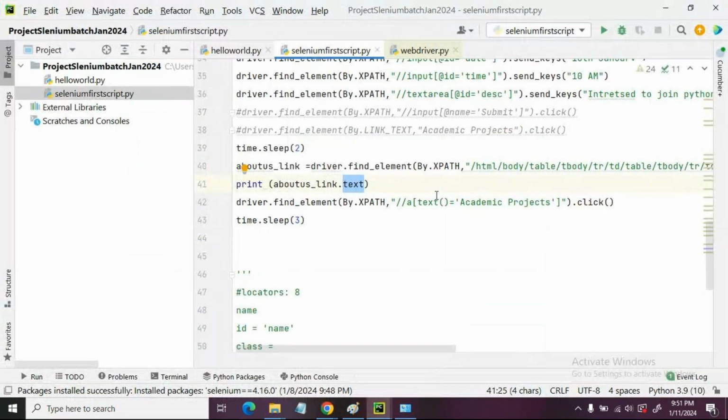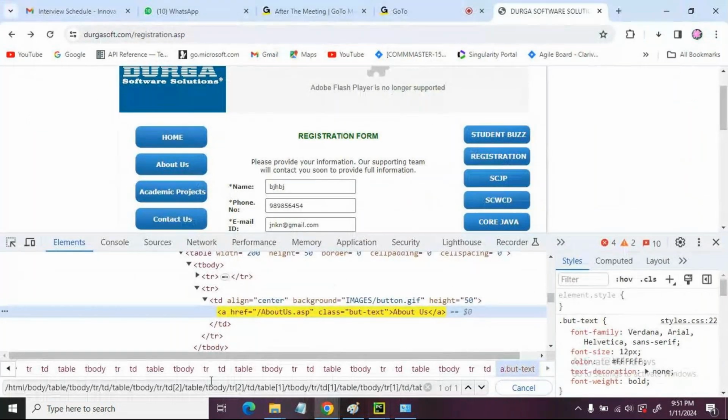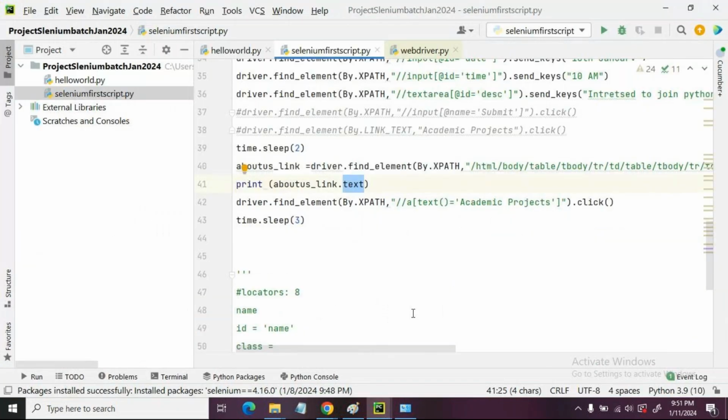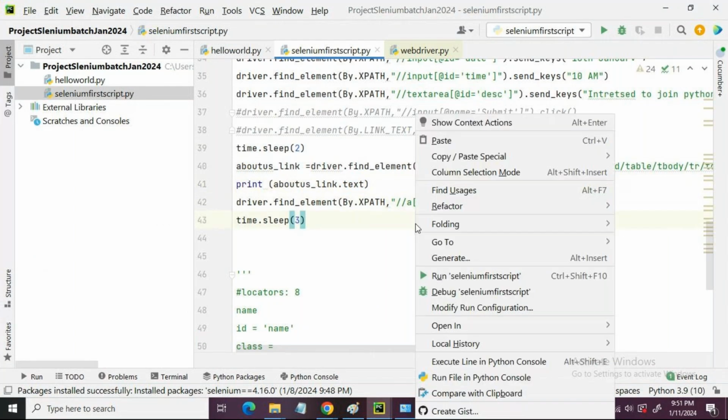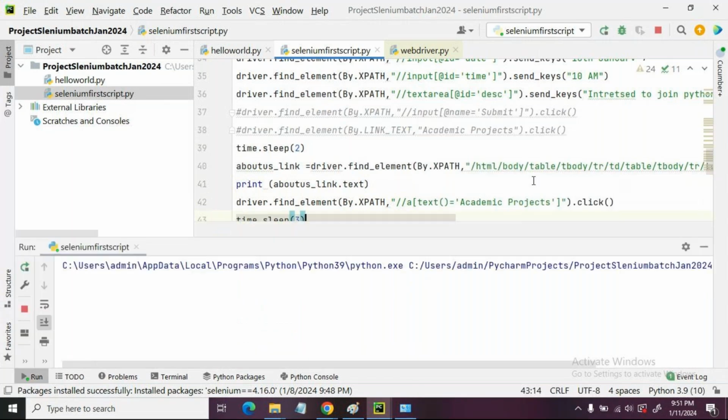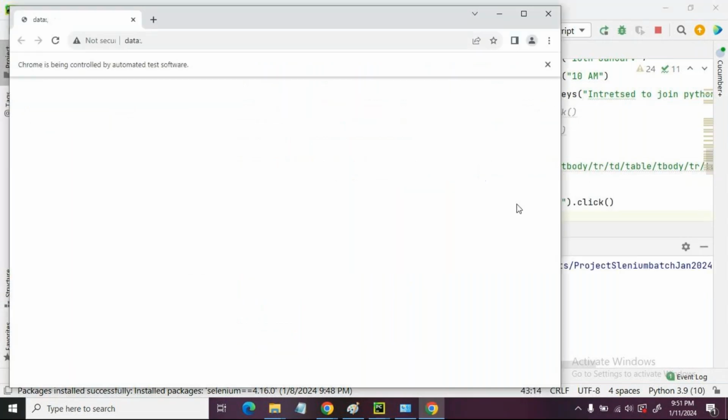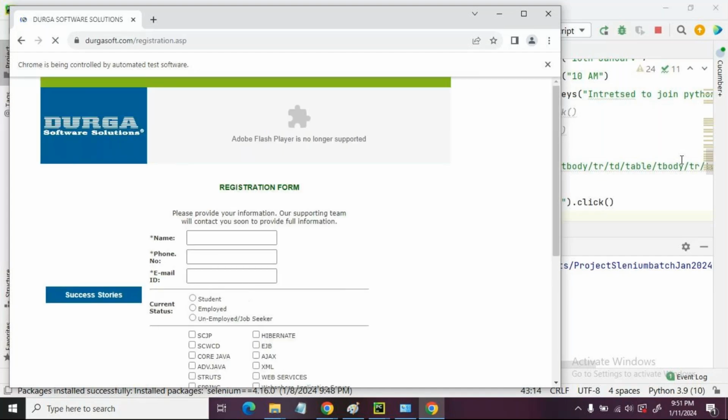If you know the text, it is easy to find. Okay, if you know the text, I already told you can use XPath or you can use link text directly. But how do you identify any element's text? So you can identify it this way. Okay, this way means it will not always be this big XPath. For this it becomes this big. Generally, you will not have that big XPath for normal elements.